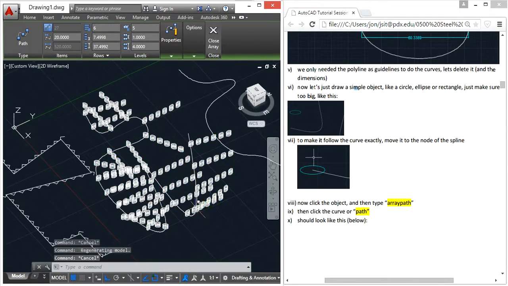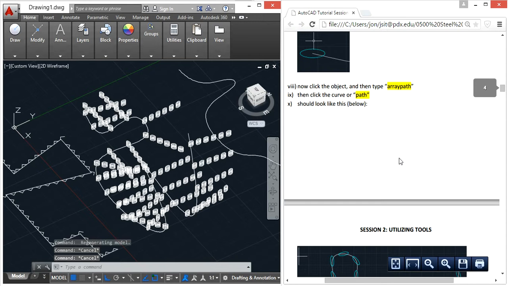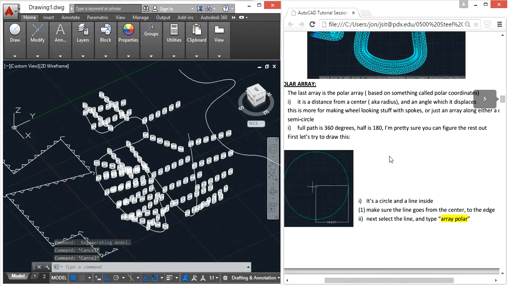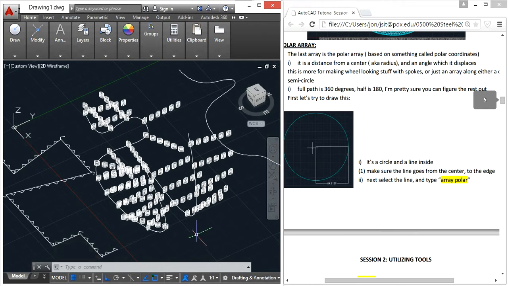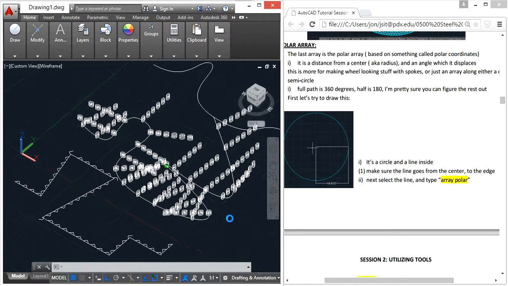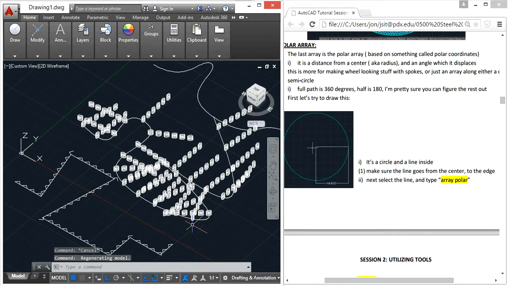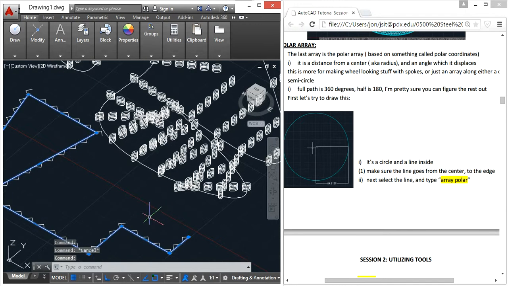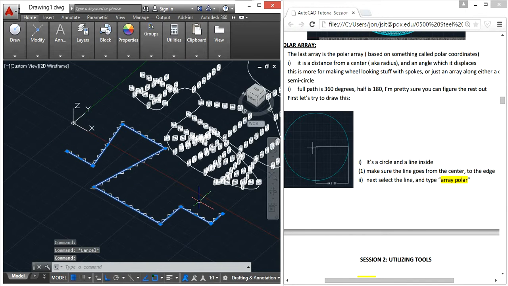Kind of looks like a little DNA strand, but that's pretty much path array. It just parameterizes objects to a path, whether it's a curve like this or rectilinear, but it has to be a single line, which is why a P line is pretty powerful. So the next array is actually the polar array, and we'll go over that next time.